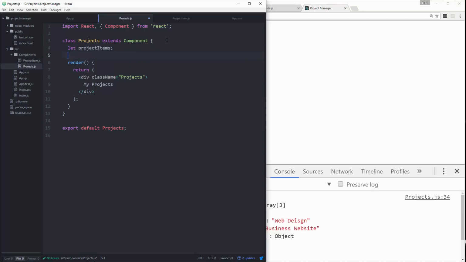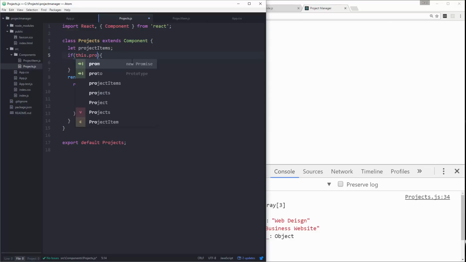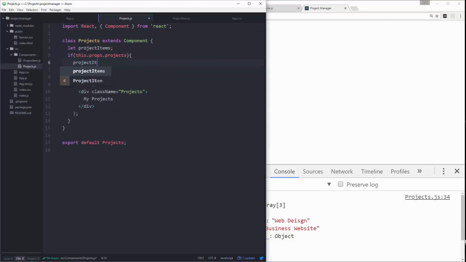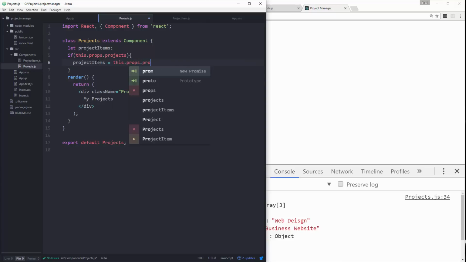Then we want to test to see if there are any projects, so we'll do an if statement. We'll say if this.props.projects, then we want to take that project items variable and set it to this.props.projects.map. Since it's an array, we want to map through it.